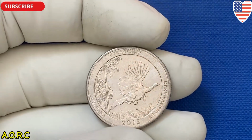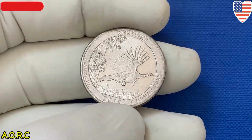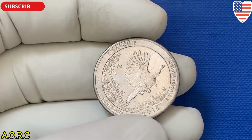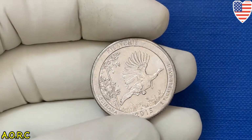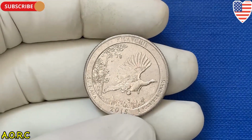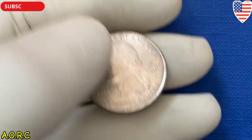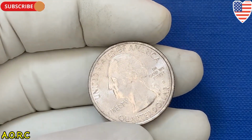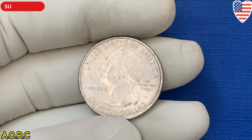The first quarter of the year commemorates Homestead National Monument of America in Nebraska, paying tribute to the Homestead Act of 1862. The reverse design features a simple yet powerful image of a log cabin, a water pump, and stalks of corn, representing the three essential elements for survival on the prairie: food, shelter, and water.